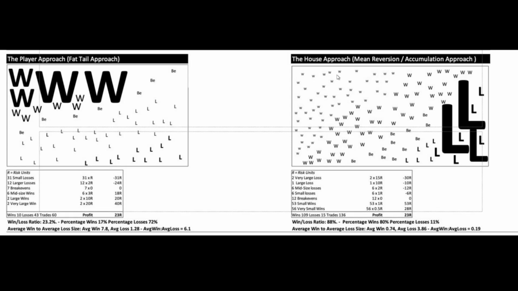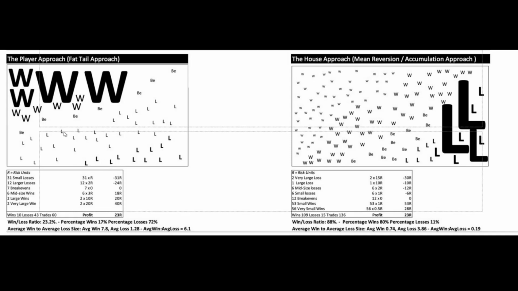And after we do break it down, Austin, I'd love to hear where you kind of think you fit in terms of the player, the house approach, because I know you take from both sides, so I'm curious to hear your opinion. But yeah, so this is pretty much a diagram that shows, the wins are obviously W's, L's are losses, and as you can see on both sides, we have many wins here that are larger, followed by some break-even trades and a lot of losses. So somebody that I would say that fits more into this aspect of trading would be Clayton's active trading style, right?